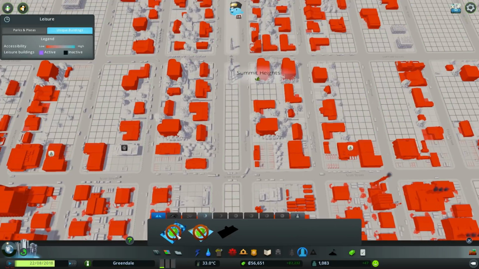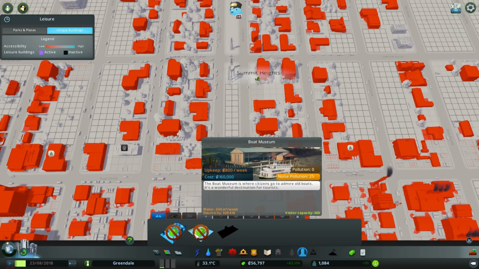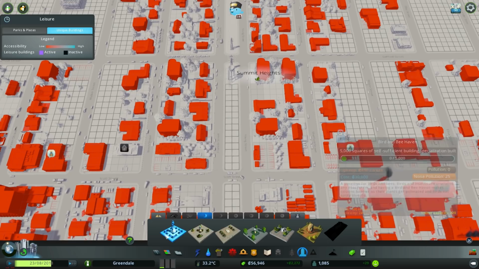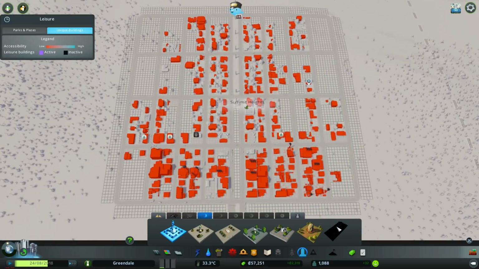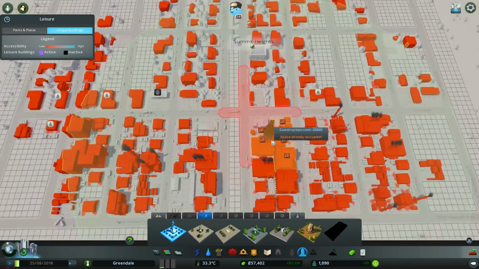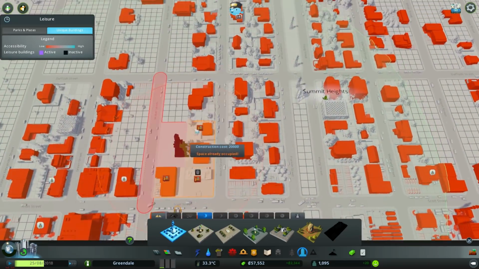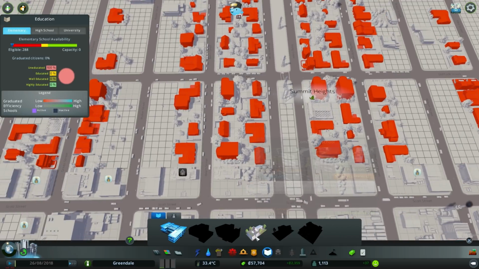We do, however, have options for things like the traffic park and the boat museum. We don't have enough money for them, but we have got some basic stuff here. So 5,000 squares of self-sufficient build. Okay, that'll give me the bird and bee haven. Is that supposed to be like behaving? Difficult to tell. Obviously, we have some statues and stuff like that. I think I'd rather just wait to get parks. But education is something we can go for.